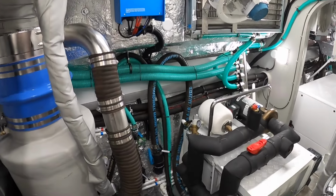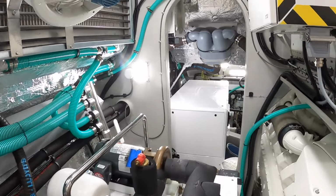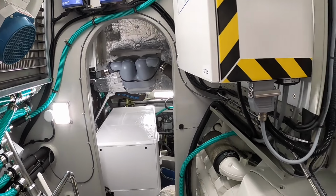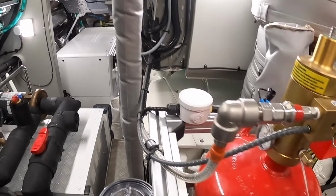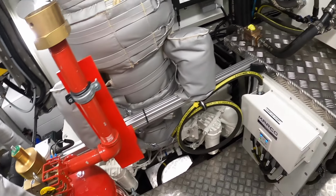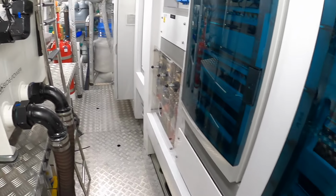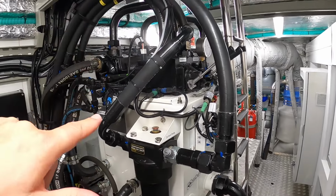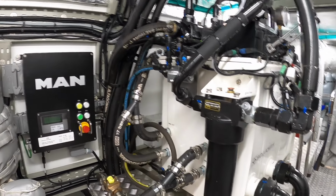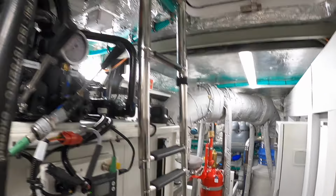Let's come over here and see all of the mechanical systems and the plumbing and all that kind of stuff is over here. Generator at the back there. Beautifully lit as well, very nice. You've also got things like your fire extinguishing systems in here. These are automatic, incidentally. You don't need to come down and set these off if there's a problem, they'll do it for you. And all your electrics, so your circuit breakers and that kind of thing across here. This is the hydraulics for bow thruster, stern thruster, all that kind of stuff. The electronics for the MAN diesel engines are there. That, incidentally, is a ladder that takes you straight up to the cockpit. So you've got an emergency way out of here.